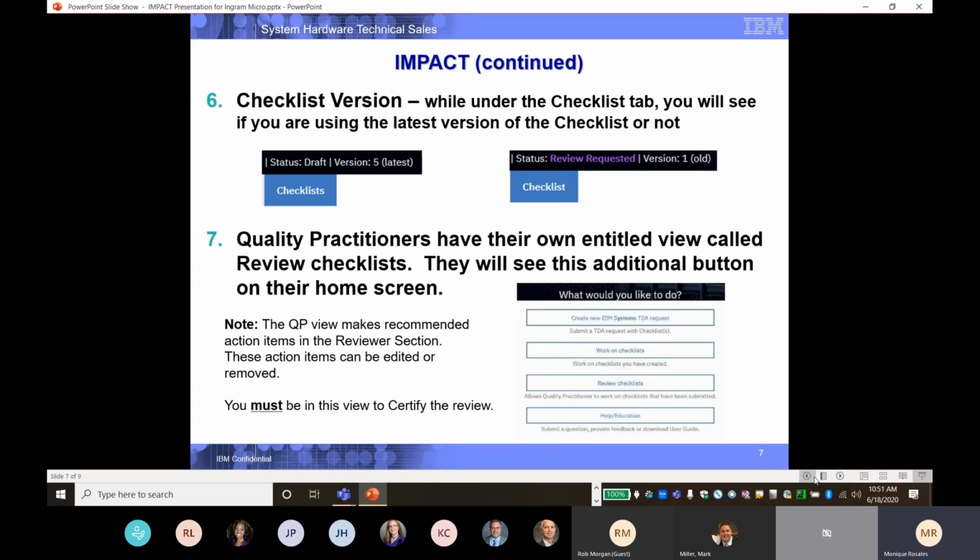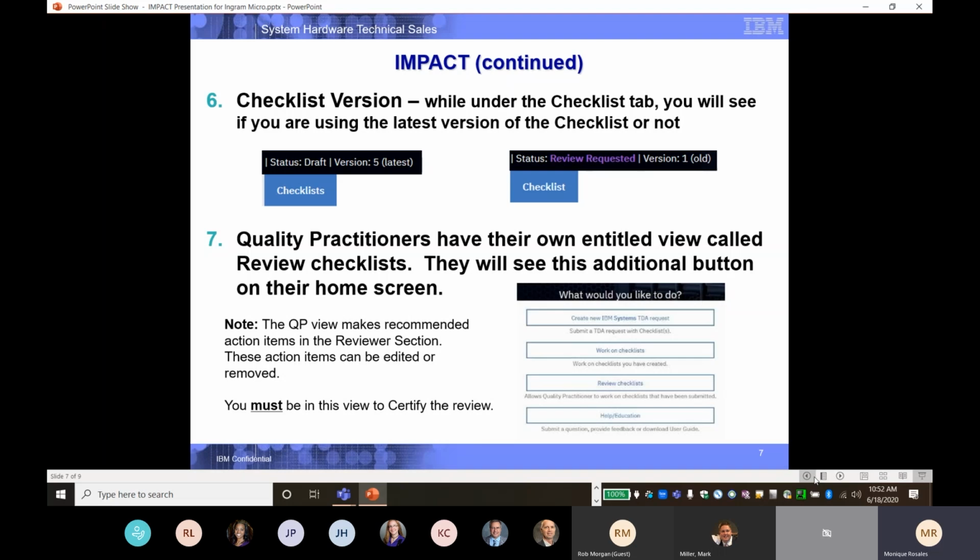So here's an example of what you'll see. So pay attention to this because as you're working in the checklist, you need to know, oh, if I'm on an old version, just be aware there may be newer questions that you're missing. Currently, there's no way to magically push a button and get a newer version. You just have to create a brand new checklist, okay? So that's why I said it's not really ideal right now as to how you can simply just get a newer version.